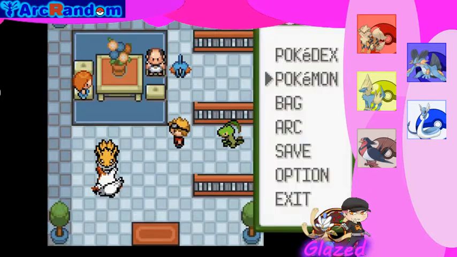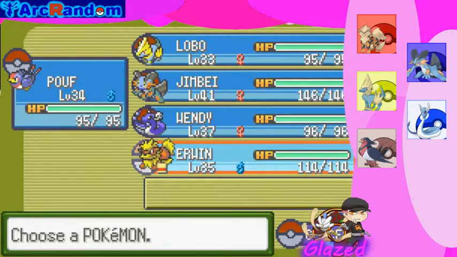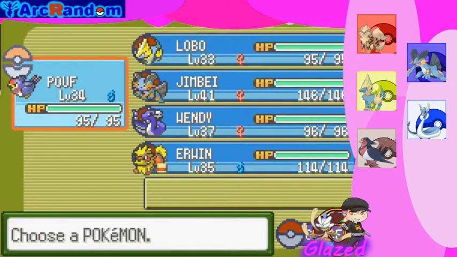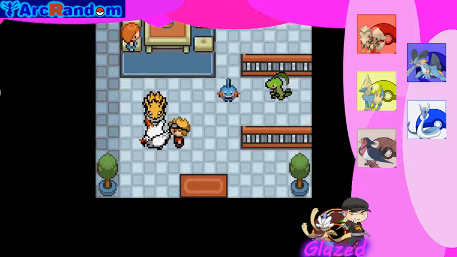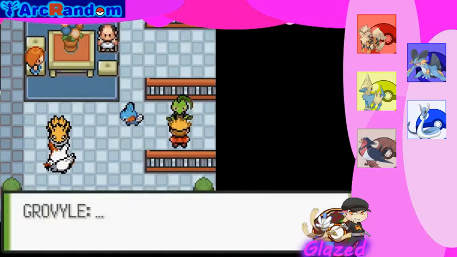Why, you worthless... Oh, shit, it hates me now. Oh, that's really tempting. I kind of really want to do that. That'd be really cool. That'd give me lots of type coverage. I already have Minitrike, but then we've got Zangoose. You know what? I will do it.